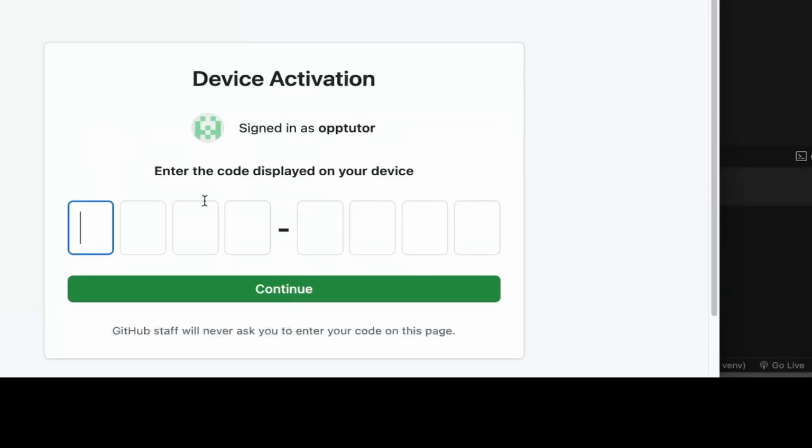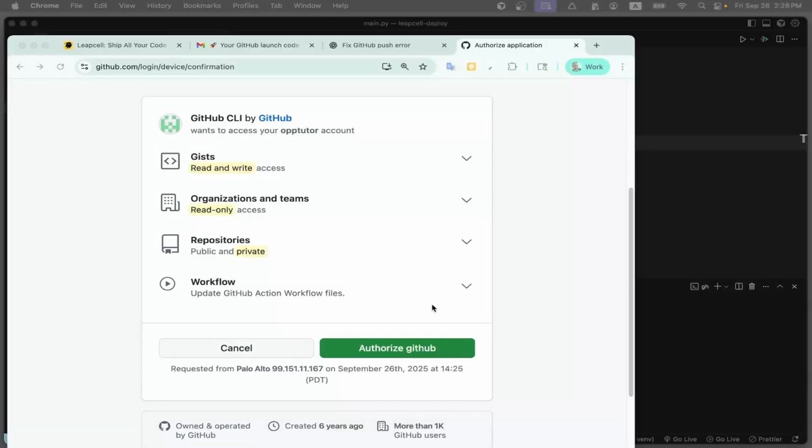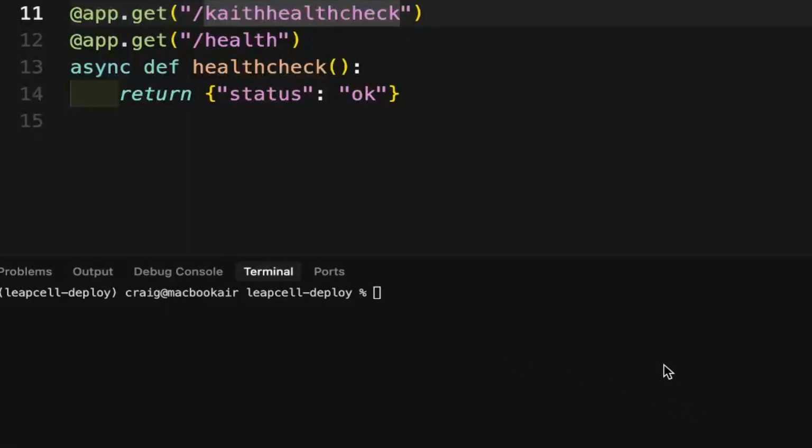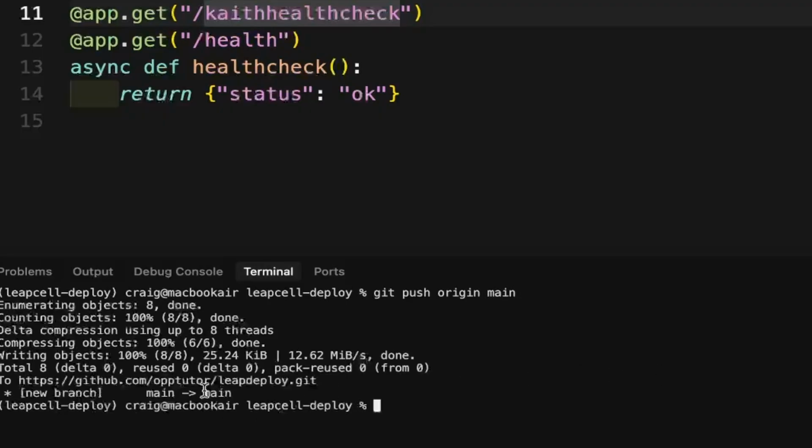And there's a code displayed on my device. Okay, the code was in the command line interface. It's right there in the command line. There was no separate device, it was just on the computer. So I'm going to authorize GitHub. Oh, okay, I'm all set. Okay, let's test it. git push origin main. Oh, it worked.